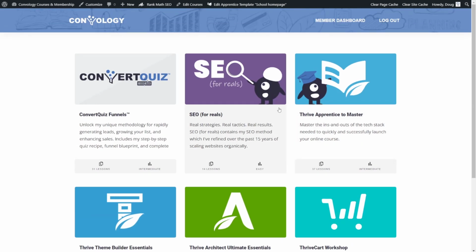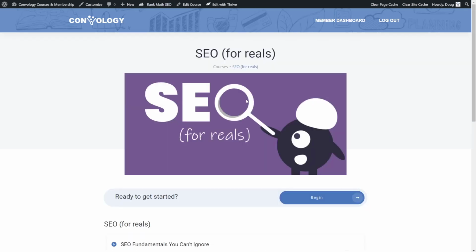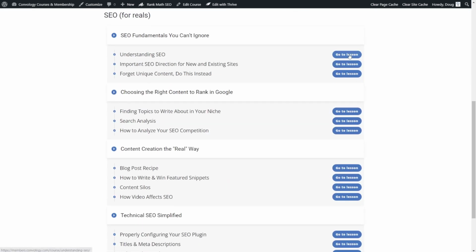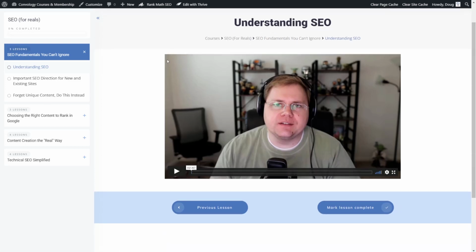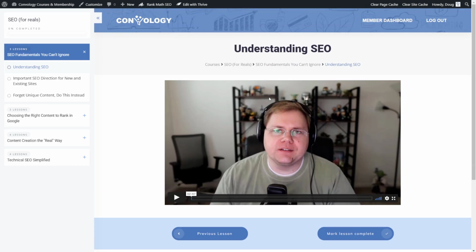And because it's inside of your WordPress website, you have the ability to show whatever navigation you want because it is tied into the Thrive Apprentice School Builder. Basically, it's Thrive Theme Builder for Thrive Apprentice. You get complete control over how everything looks. Based on the templates that you've created, in this case, my template, they then see all of their modules and their lessons. They can then click Go to Lesson, and they are shown a lesson which, for me, looks very similar to ThriveCart Learn, but I do have complete 100% control over what this looks like, whether there's a sidebar or not, what this looks like in the center. Every element is completely customizable.